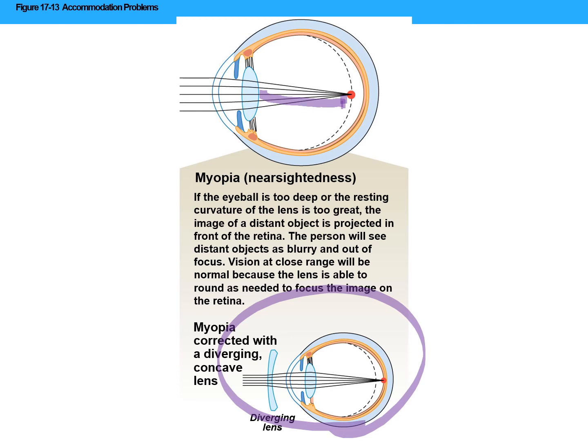That is beyond the scope of undergraduate A&P 1, but I think it's cool to see, and many people wear glasses, so it's interesting to learn that this diverging lens takes these light rays here and spreads them out prior to them hitting the cornea and then being refracted again. So it helps to center the vision back on the appropriate focal point on the retina.